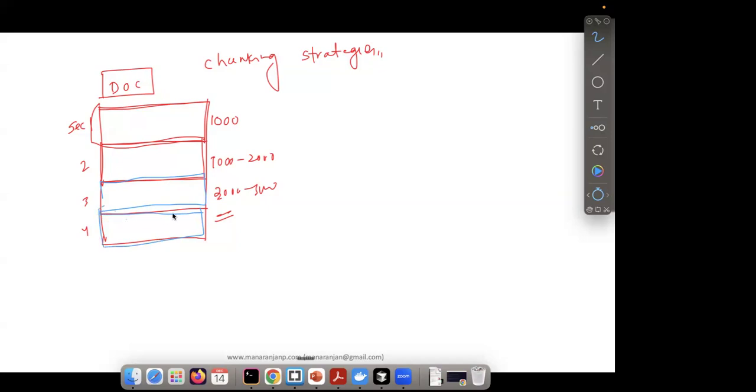Then you take each of these chunks, and you embed them, right? You do embedding and generate those embeddings. So you pass them to the embedding model, generate those numerical representations, the embeddings, and store them into a vector store.